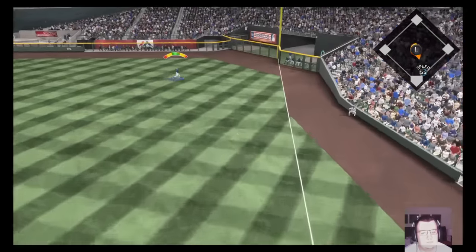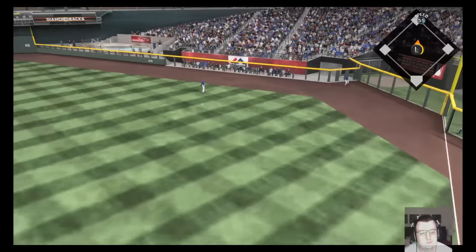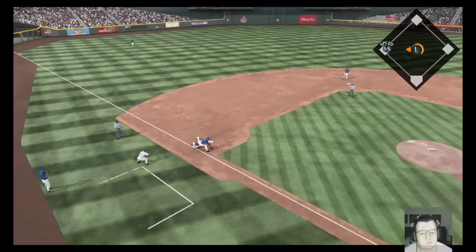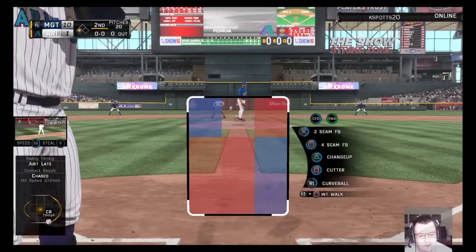Hit sharply toward the right side. And that'll get down for what should be extra bases. He's around first on his way to second now. And he's not stopping. He wants three. And he'll get there as he legs out the leadoff triple. Nice hit, man. Dustin Pedroia digs in here for his first.